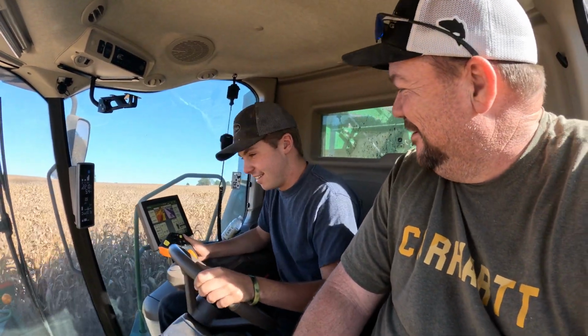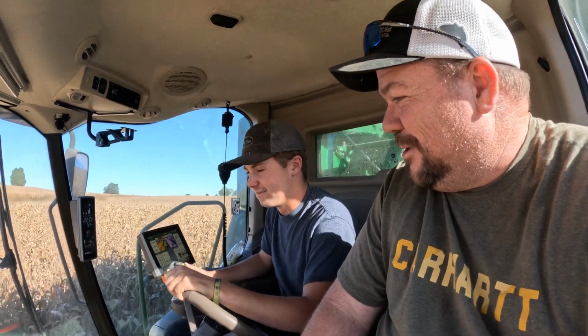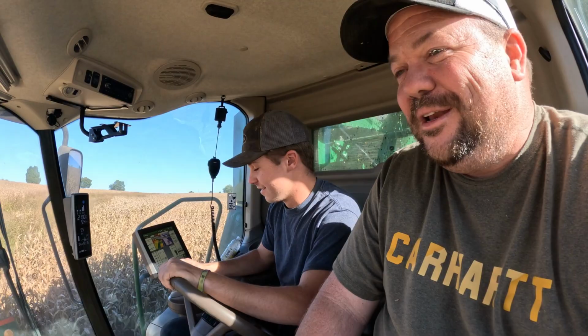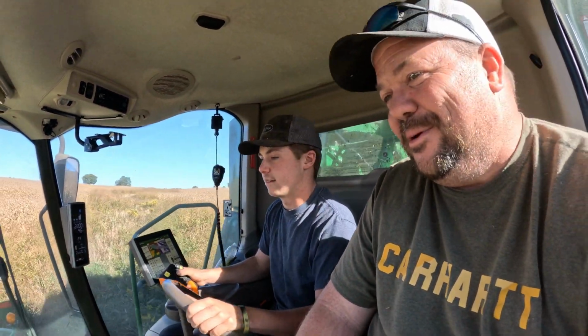Hey, I will say, Nolan and I risked life and limb to get you guys a really cool action shot. And not only did we almost get run over by a tractor, we actually got hit by the tractor. We didn't get hit by a tractor, it was a green card to hit us. Same difference. Either way, it would have been bad.